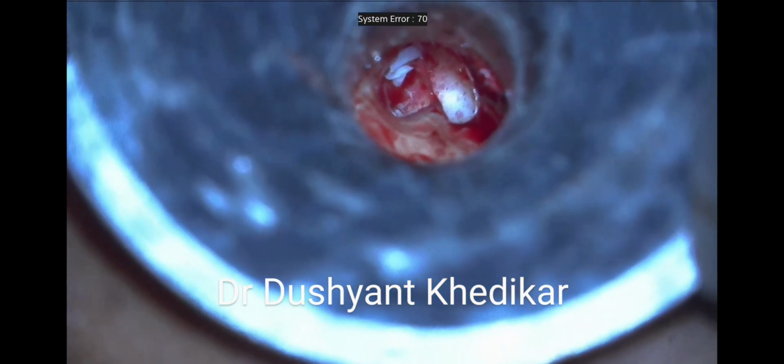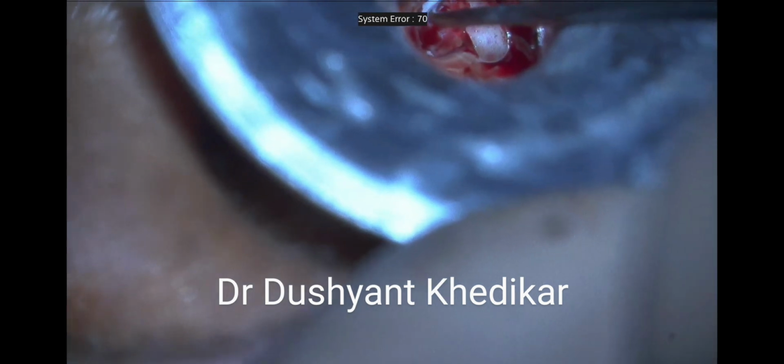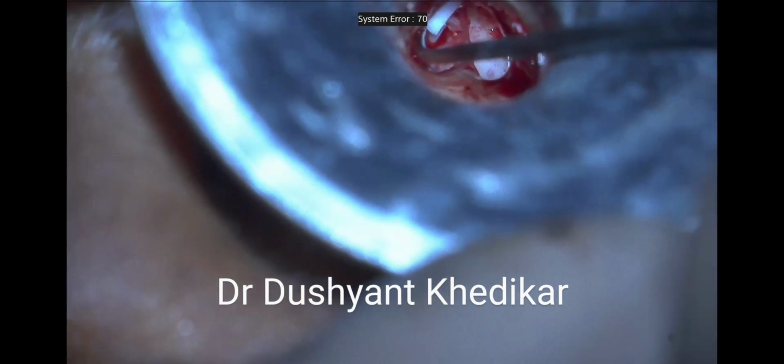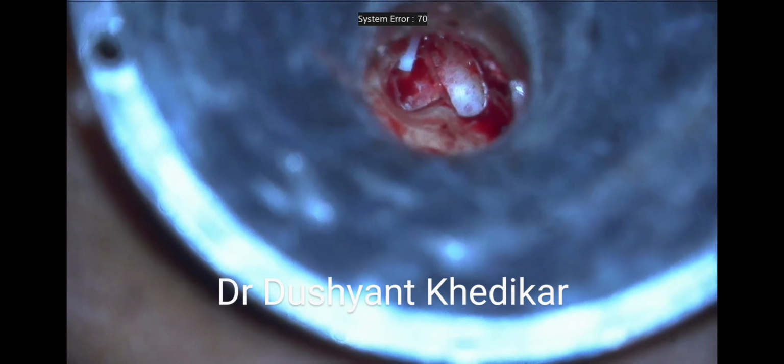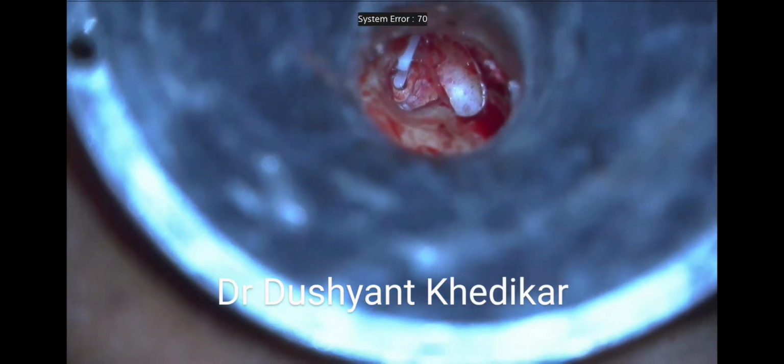The piston is placed as perpendicular as possible into the fenestra and looped onto the long process of incus. It is gently maneuvered using a pick. Now gently suctioning out the accumulated blood over the footplate, the position of the shaft into the fenestra is confirmed.